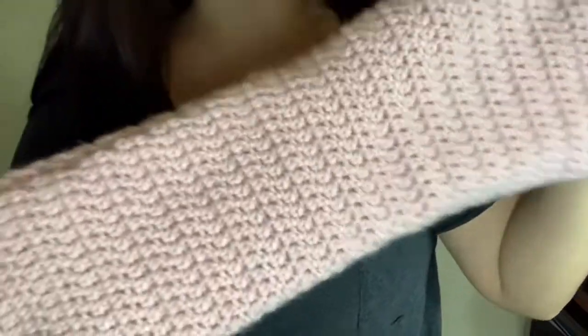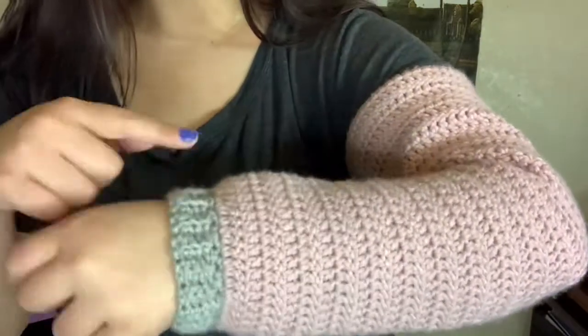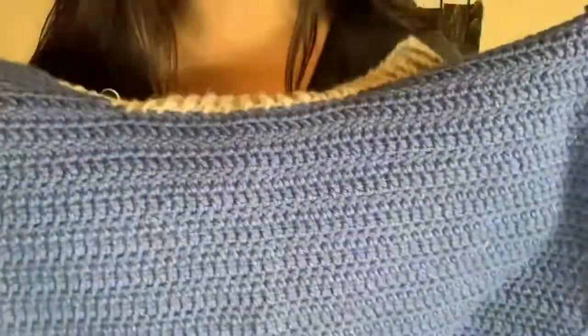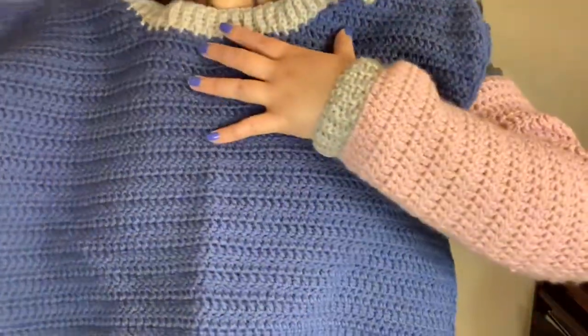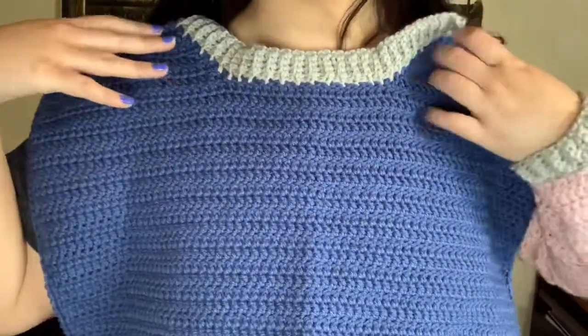I wanted to explain the sleeve portion just a bit more in case I wasn't making any sense earlier in this video, but I have my pre-made sleeve right here, and I'm going to insert this into my arm. You can see that when I made mine, it doesn't reach all the way up to my shoulder, and that's because it currently reaches up to my wrist right here. If you want yours longer, you can make it longer, but what you have to do is take your middle piece and lay it against your body. And so you can see that I have it laid against my body, and it kind of goes down to my shoulders already.